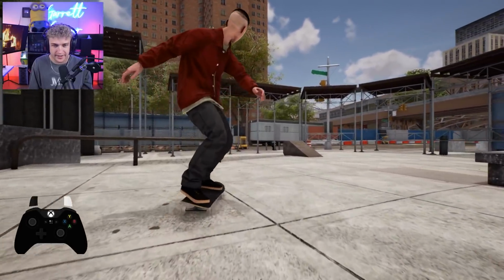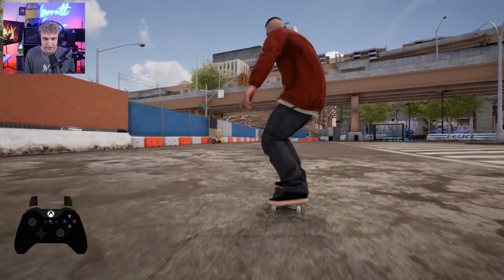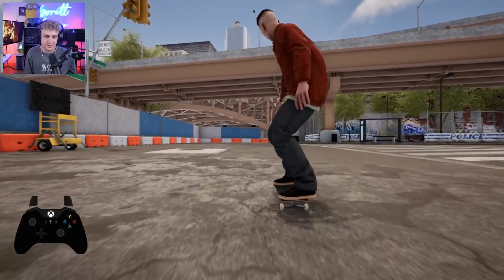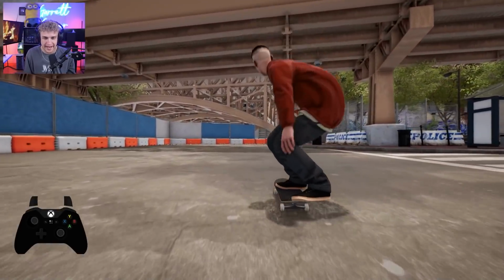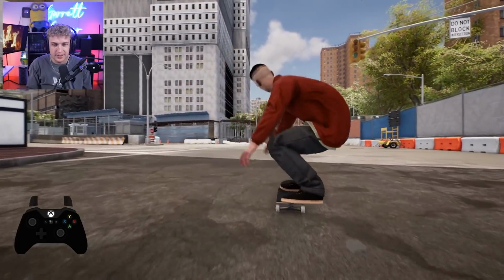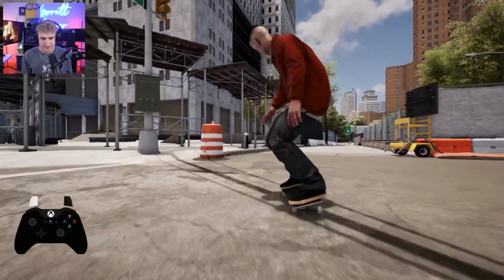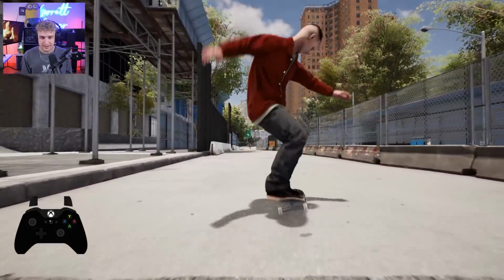Everything's a little bit robotic and there's not as much customization per se. For example, when we do a tray flip, it does a tray flip. You can't really extend one foot out and extend the other. Like you can, but it's not as fluid as Skater XL. And in Skater XL, if you put hours into it, you can make the game look really, really good. With that information, I would say that, in my opinion, Skater XL wins. Congratulations.